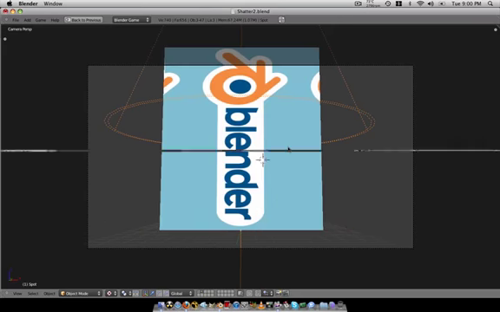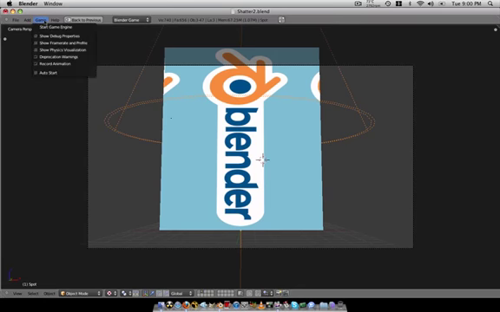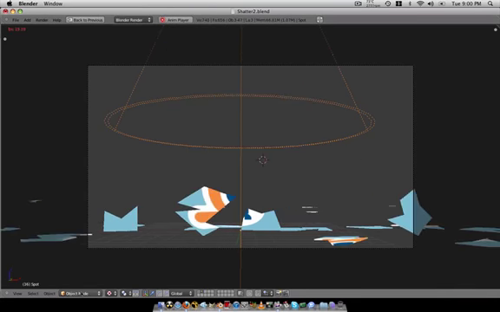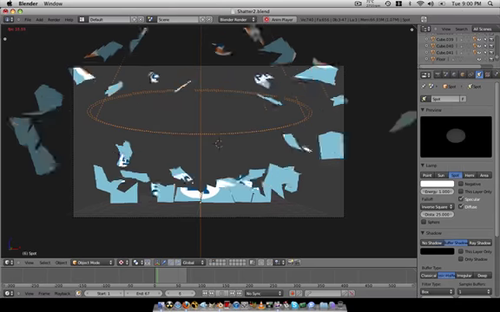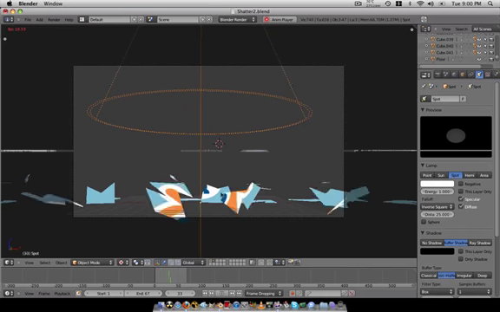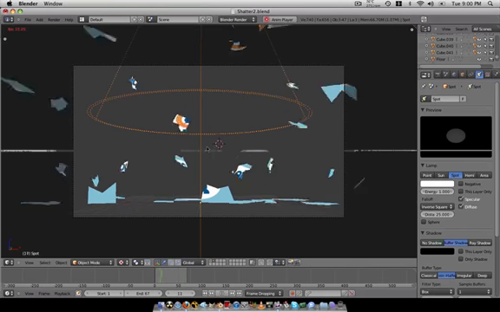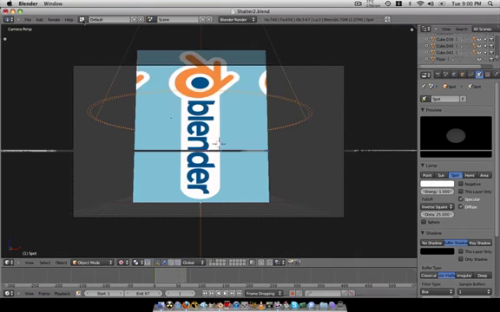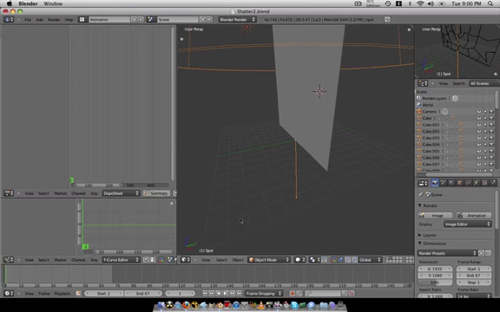We'll go back to frame 1. Alt Z puts you in the other mode. We'll change this from game. Uncheck that. So if we go back in the engine, it won't change anything. Change it back to render, and we're going to just shift A. Now, another thing is we're going to change this from no sync to frame dropping. That way it plays in real time, drops frames if necessary. And we get a better idea of what we're dealing with.